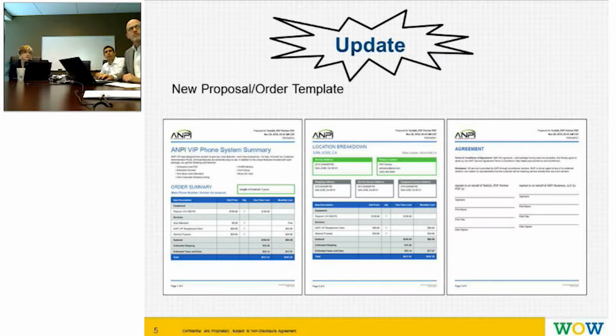But some of the other things that we have done now is when you have a customer that has multiple sites, you now have a summary sheet that will be the first thing that comes out, and that will be all of your locations summarized, so all of your handsets, quantity, what the cost will be, all of your licenses, by license type, the quantity, so the customer can look at a one-page summary and know exactly how much they're going to pay every month for your services. And then we break it down by each location, so if the customer wants a little bit more detail, they'll have that.